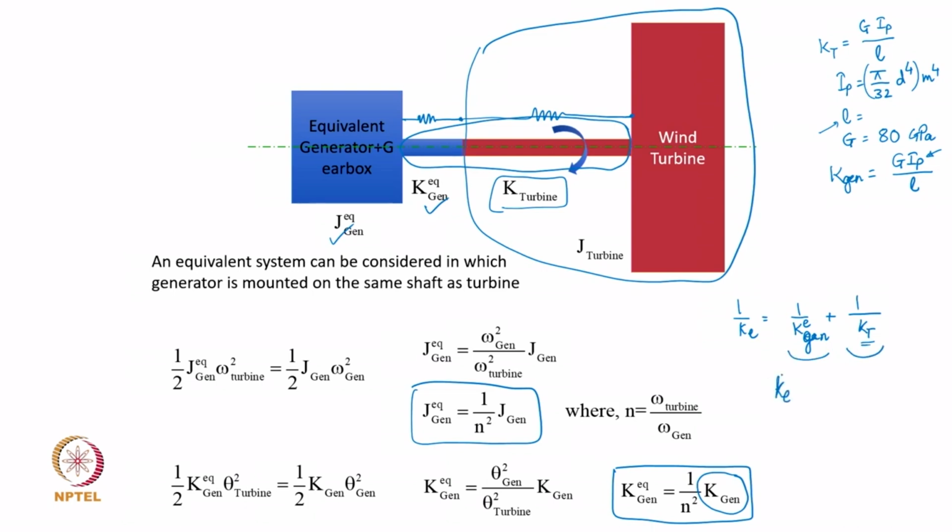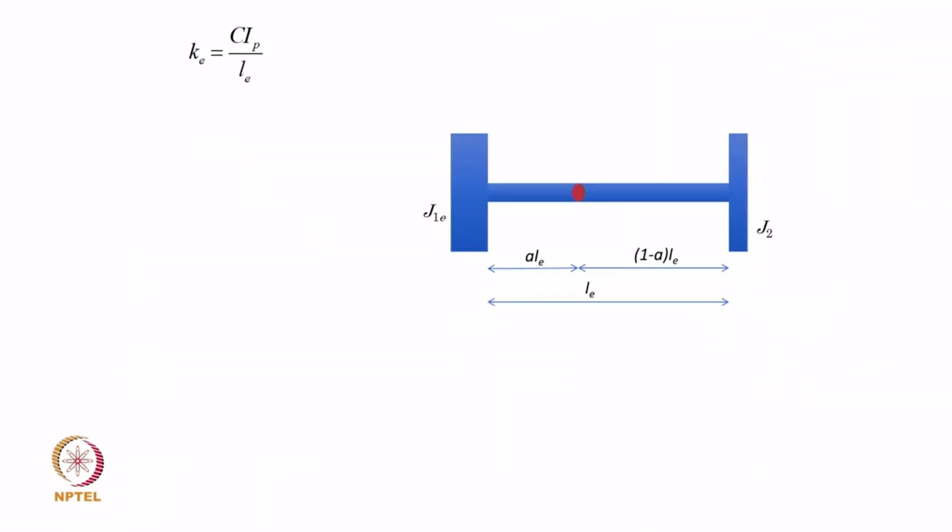Okay. So, when you have the total two mass system as we see here, the equivalent stiffness of this total shaft, assuming this to be one spring and another spring in series, Ke can be numerically obtained. So, we assume that we know this Ke numerically, I mean its numeric value is completely known.